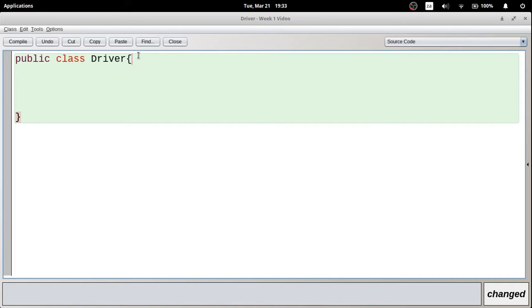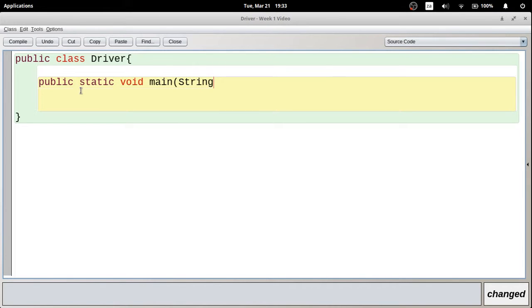Do this always. Then you say public static void main, bracket, String args.